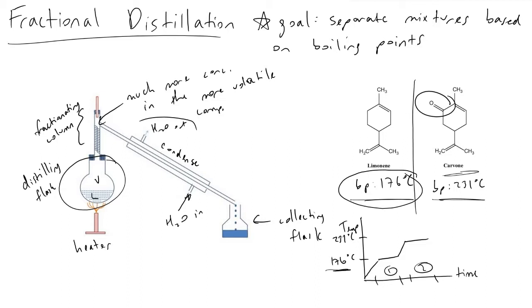So during T1, it's going to be mostly limonene. And then during T2, the second period, we're going to find that it's mostly our less volatile component now, the carvone, because this is the one that took its sweet time evaporating because it needed a lot more thermal energy in order to change phases from the liquid to vapor phase.